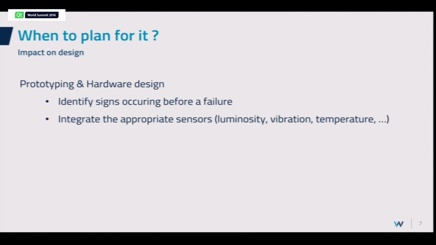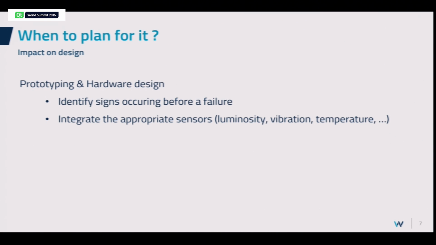So it can be anything, but for example, take the coffee machine. The thing that makes the espresso is actually a motor that compresses the coffee, etc. And if you have a problem on the motor, you will have vibration. And you can detect this change of vibration level and say, okay, the motor will probably have a problem soon.